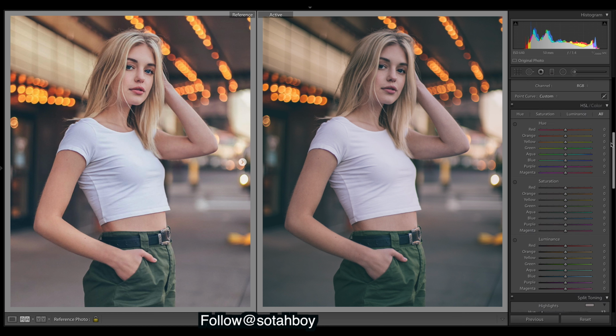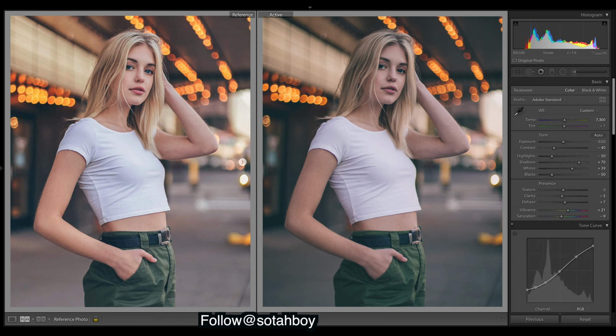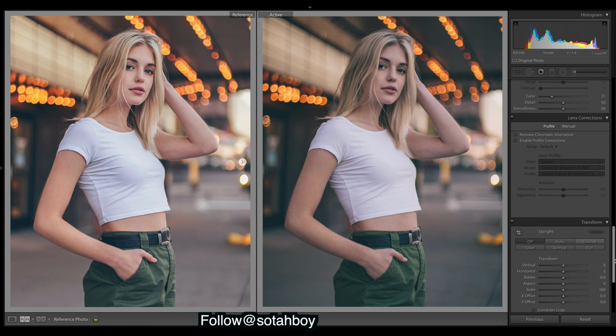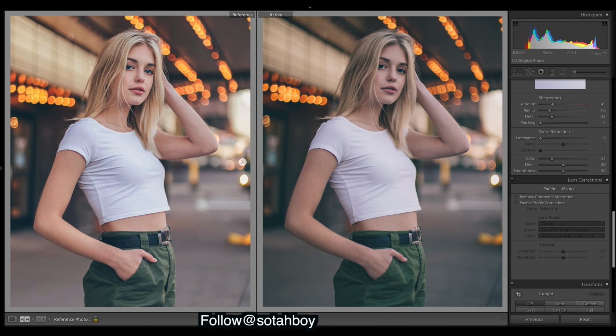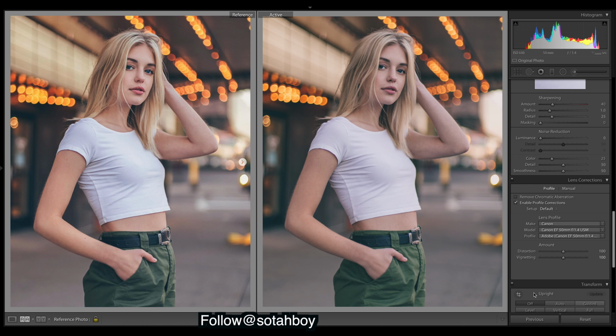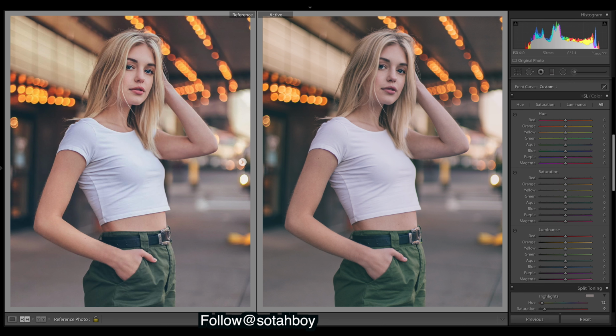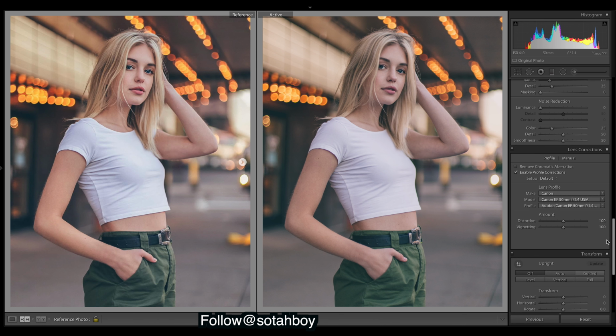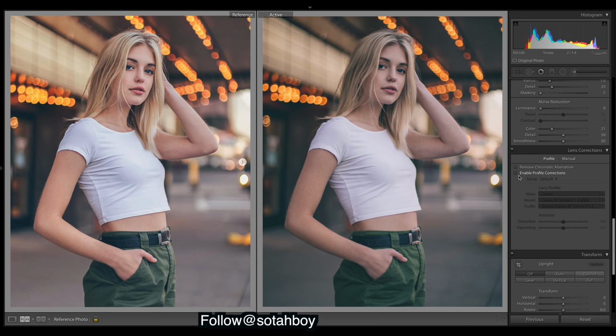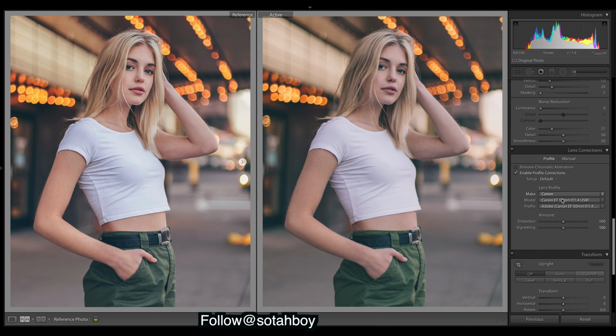let's move on. Let's come back up here. What we need to do is get rid of the vignetting. It's making our image look really dark. So if I just enable profile corrections, you can see that makes a huge difference by getting rid of that vignetting. Probably should have done that right from the start. So yeah, we'll do that now though. Makes a really big difference there.